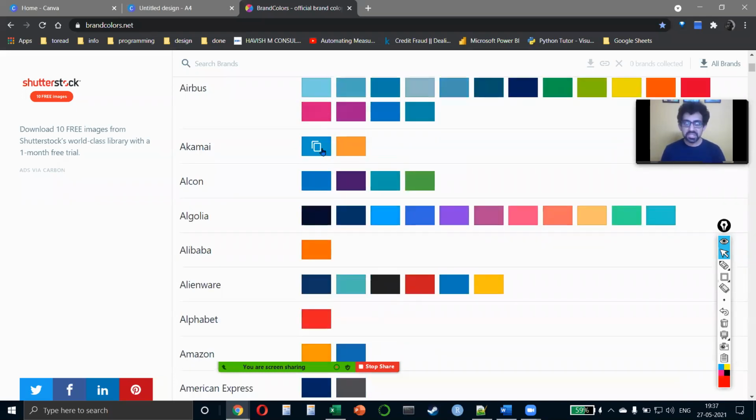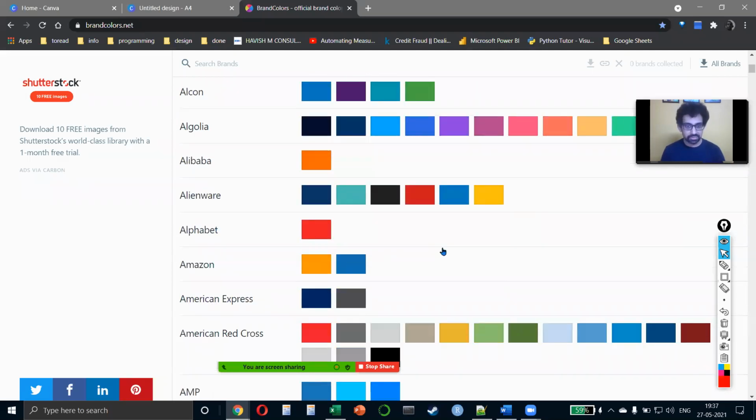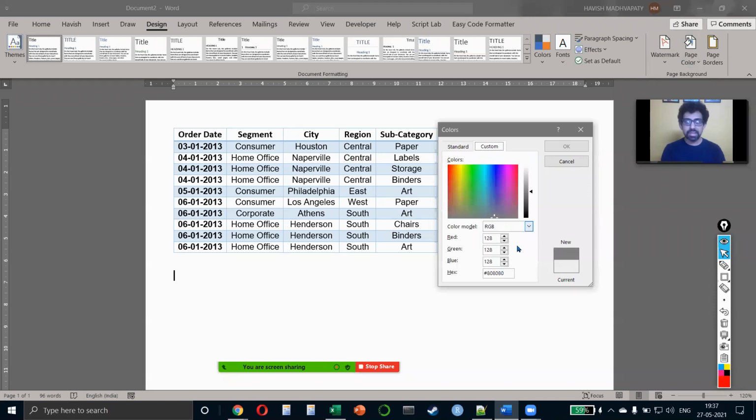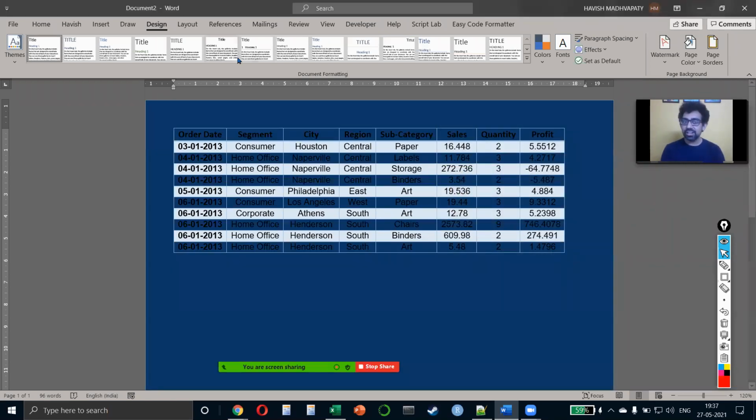Let's select one. Let's say this blue. I really like this, or maybe this one. This is my brand color. Let's take something different. Perhaps this. Right? I'll copy this. I'll come back. In page color, we will go to more colors and I'll enter custom and hex code. This code I'll have to paste along with the hash. Once we have done that, it refuses to work. I'm not fully sure. Oh, it's working. So I press OK, and that brand, very interesting color, right?